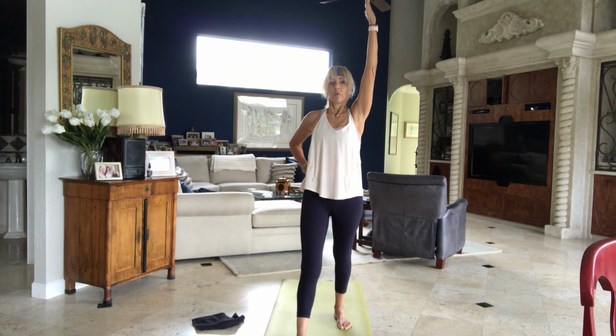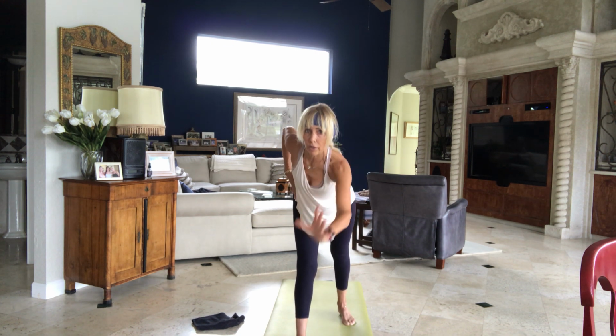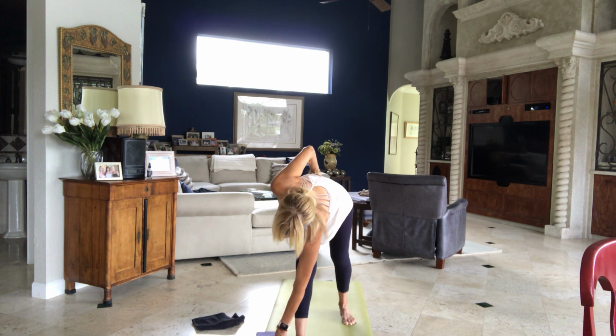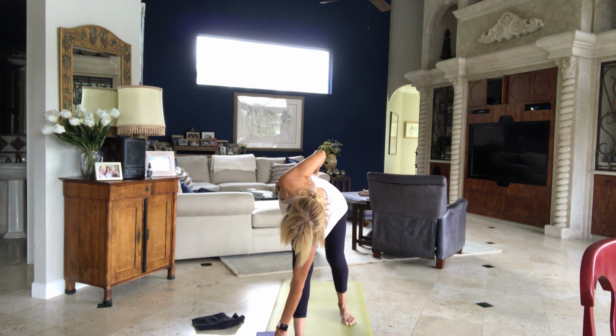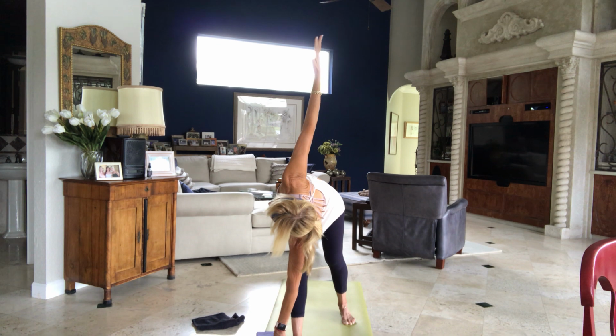Inhale. Square your hips. Exhale, come halfway down. Notice where the hips are, right? Have them parallel, so the left hip and the right hip are parallel to the floor. And then take your torso longer as you bring your left hand inside or outside of your foot, shin, block. Open up your shoulders, start the rotation first. Then you can float your right arm in the air and perhaps even look up at it.